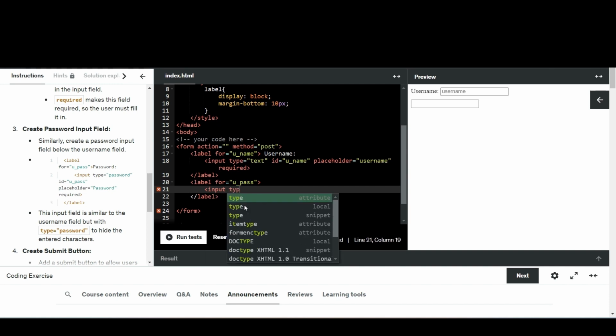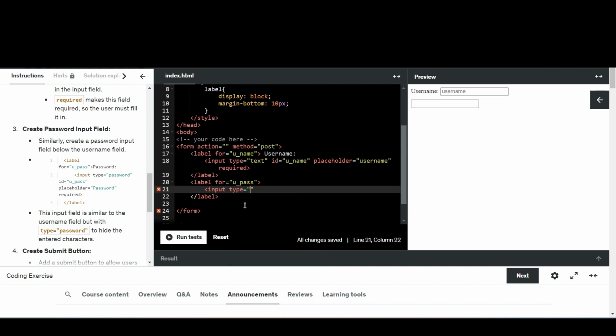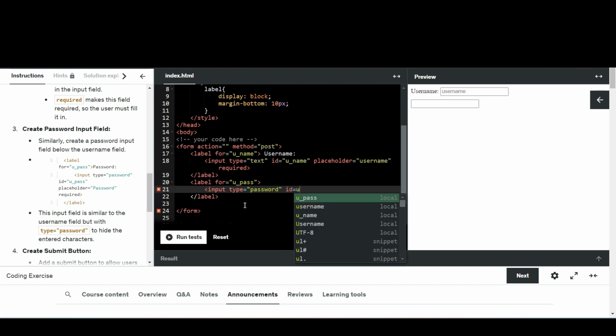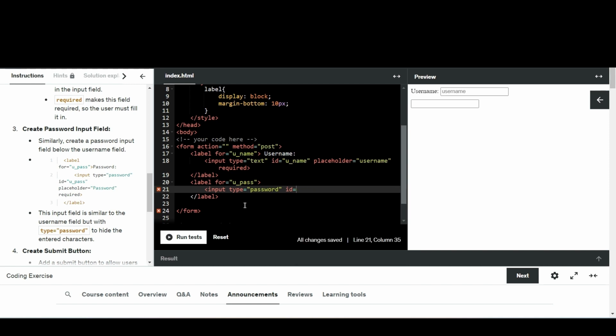Input type equal to password. ID equal to uname. No, the ID will be different, upass.